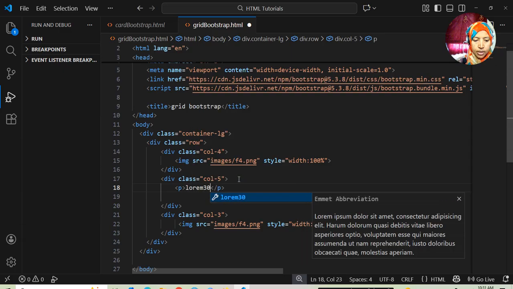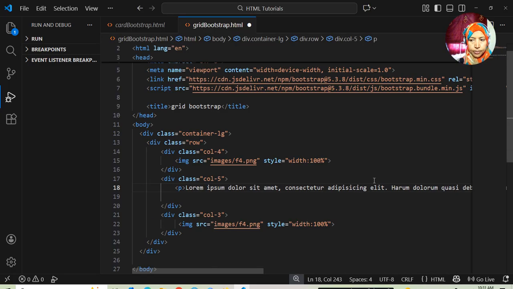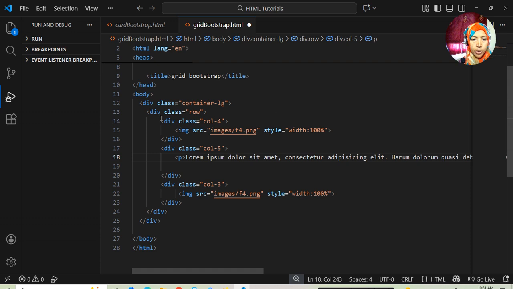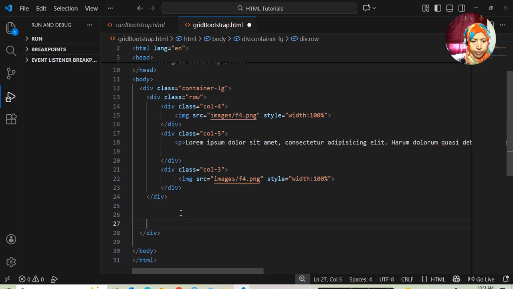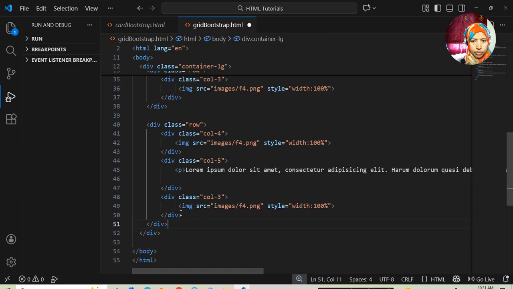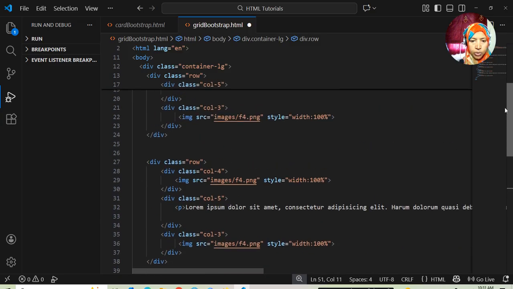Lorem 30 tab. Now I want to add 3 rows, so I'll copy this and duplicate. You can adjust the column and width as you want.